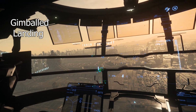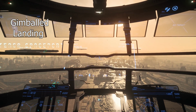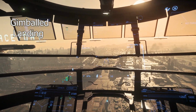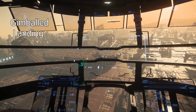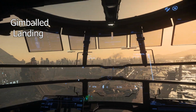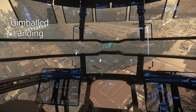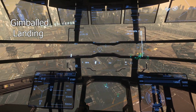So this microphone's actually messing up my head tracking a bit. Let me reset it. There we go. So we'll get our landing position or landing pad if it wants to show itself. Did I actually do it? The reason I do it that way is because it's on F1. Oh, I have. Okay, so I don't like to press F11 for the comm link directly, just in case you're wondering why I do it that way.